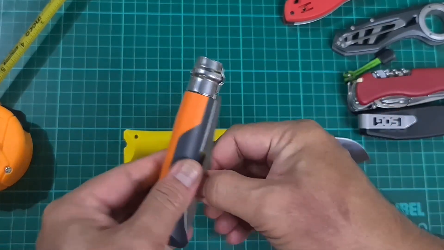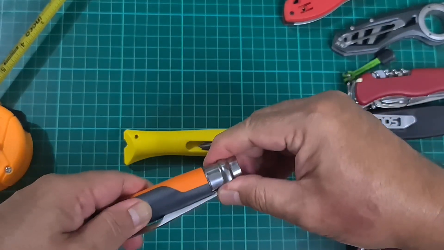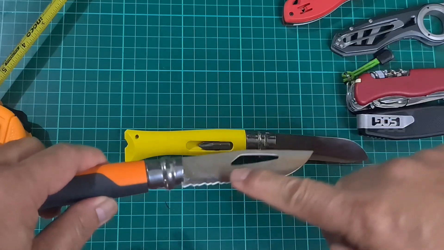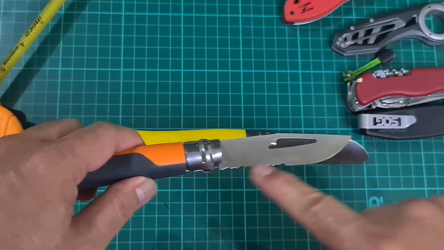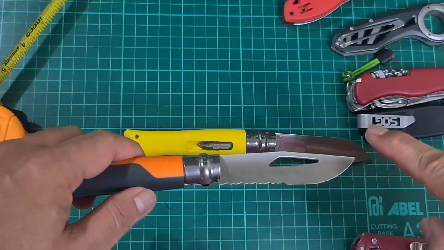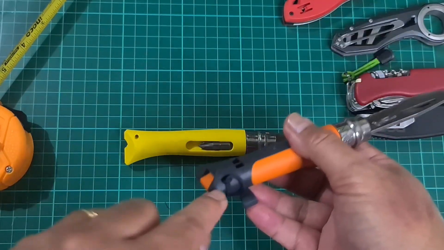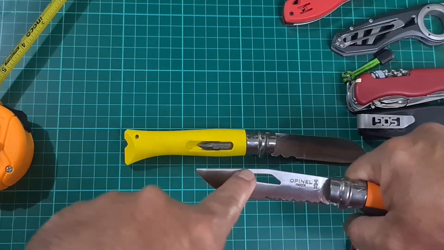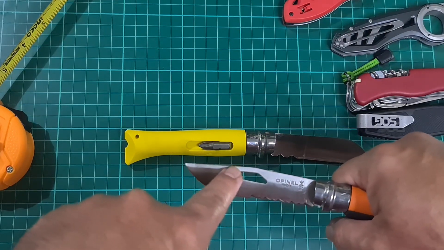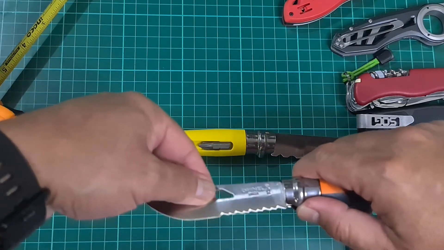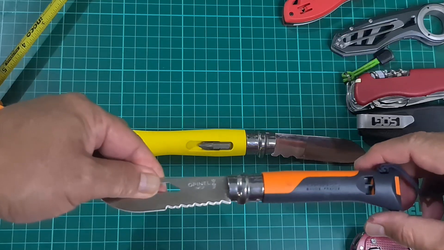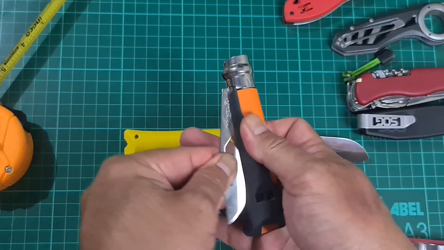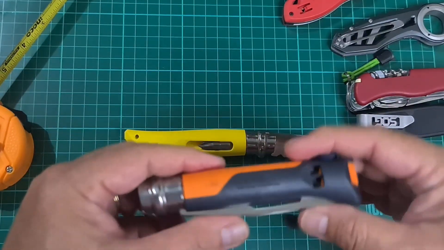This is the Opinel Number 8 Mer Montan or Outdoors. It comes with an eight centimeter blade with four centimeters serration and four centimeters plain edge. It has a whistle and it has a wedge for opening valves and stuff - just perfect for camping.